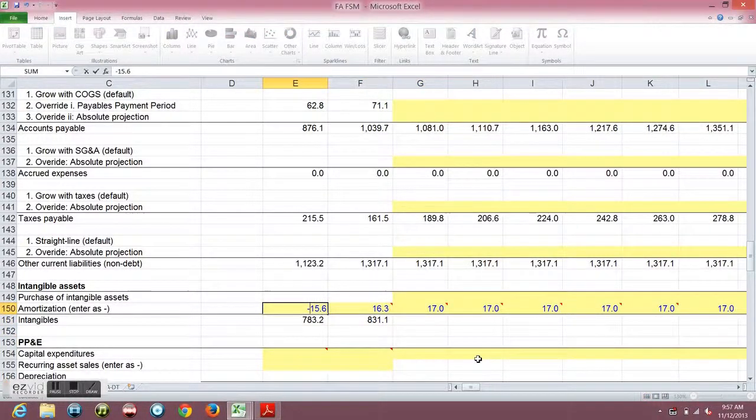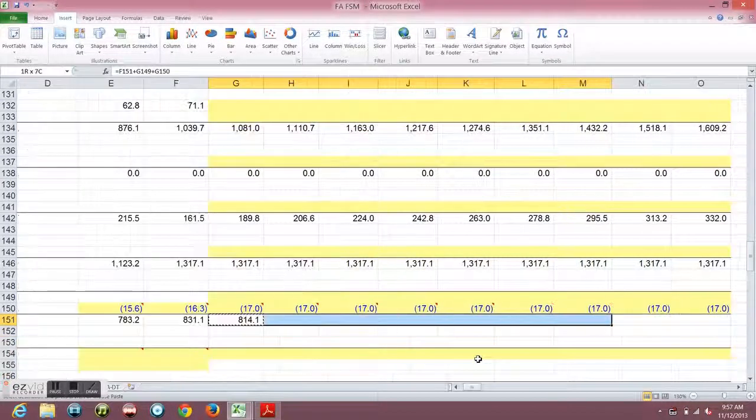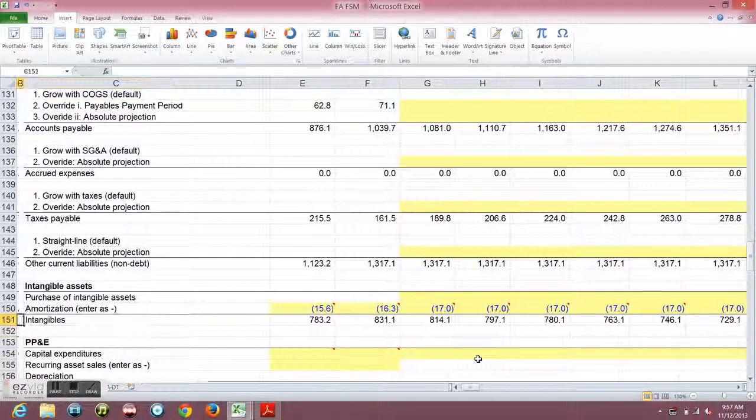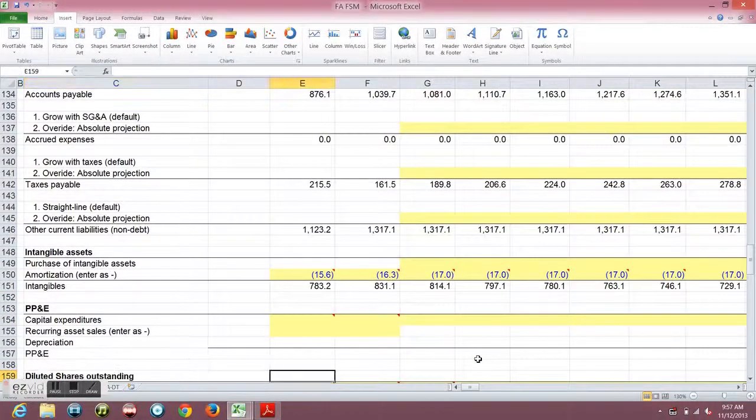So we're going to just take our previous intangibles, add our purchases. Oh, and I forgot to do one more thing. Sorry about this, guys. Make sure this amount is negative. F2, make sure this is negative. Copy that down. Okay, so we're gonna take our previous intangibles, add our purchases, and subtract, which still we're adding, our amortization, and we get our current intangibles. And we just copy that down, and we just got our intangibles.